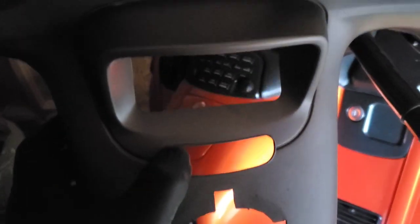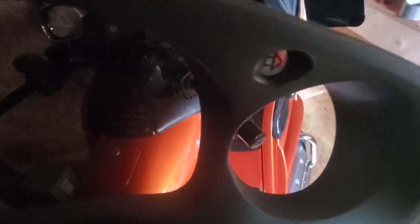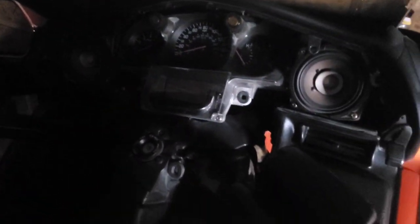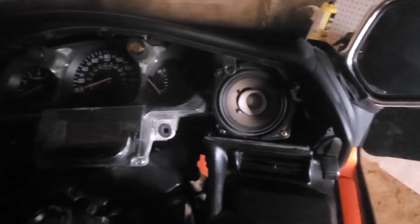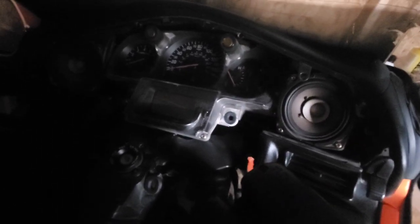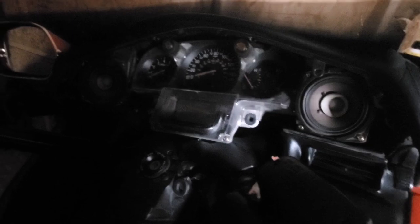I took that trip and display out. We're going to have to cover up those blinkers — I don't want to paint those — so we'll cover those up as well. Everything went pretty smooth. I do have some new speakers I'm going to slide in. I mean, those speakers are probably as old as the bike, so we'll clean all that up, throw in the new speakers, and get this painted.